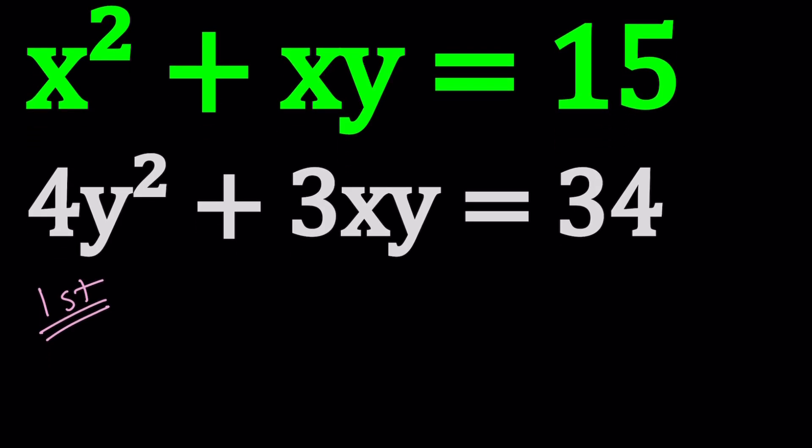Here's how the first method works. First of all, we realize that x² is quadratic. xy is also quadratic, because imagine you replace y with x, you will get x², right? So everything is quadratic on the left-hand side. So that means this is a homogeneous system. What's that supposed to mean?